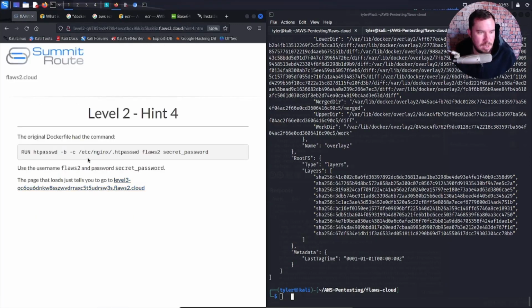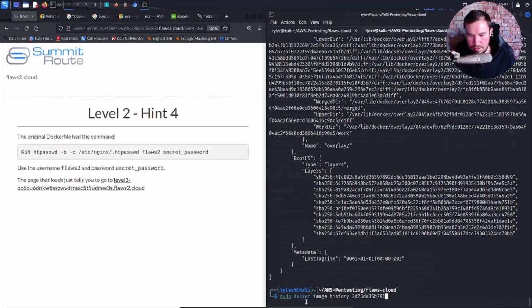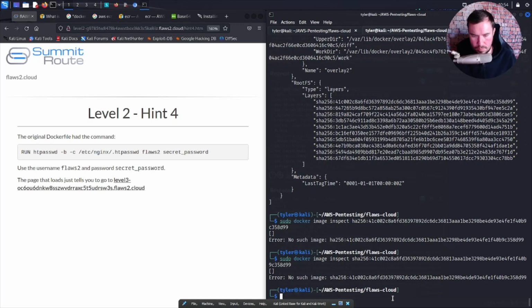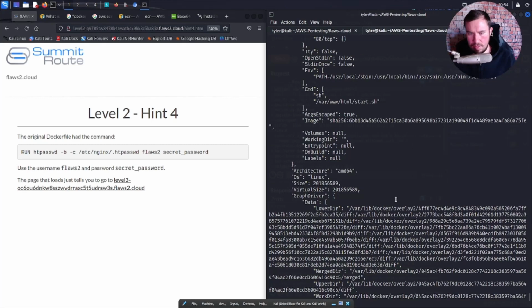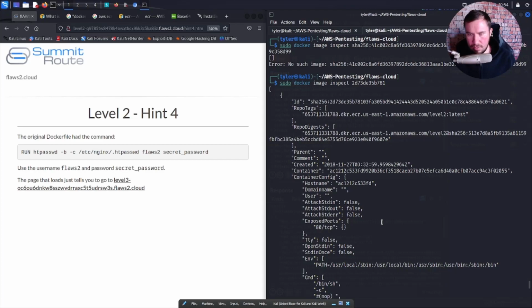The original Docker file had the command there. Actually, I think I may have saw that. Right here. Missing. Okay, let's see if we can just grab that real quick. And then what do I have to do? Do I do inspect? Can I just do any of these and inspect it? Maybe if I write SHA 256 properly, that would do the job for us. No. So inspecting it there works. But how do I see the details on that one command? We see this command. How do I see other commands?